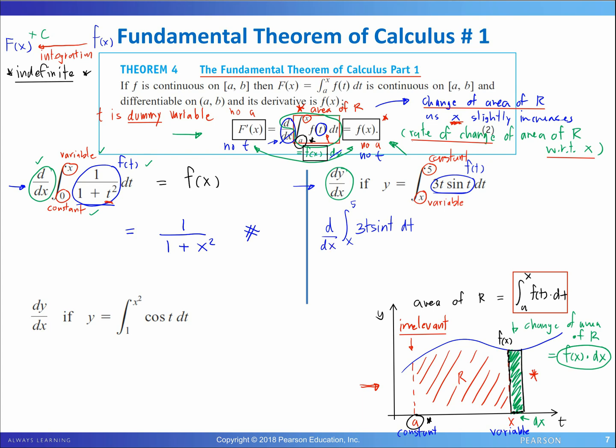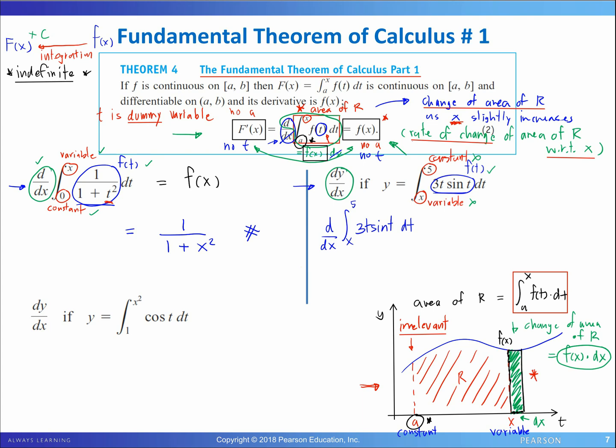Now let's take a look at the integral that we have here. First of all, we have this function f of t, which is good, just like what we have in the formula. And then we have this variable down here for the starting point, which is different from the formula. Same thing here, we have a constant at the endpoint, which is different. In the formula, the endpoint is the variable. And this means that we cannot use the formula in the theorem right away. We have to put some work into this.